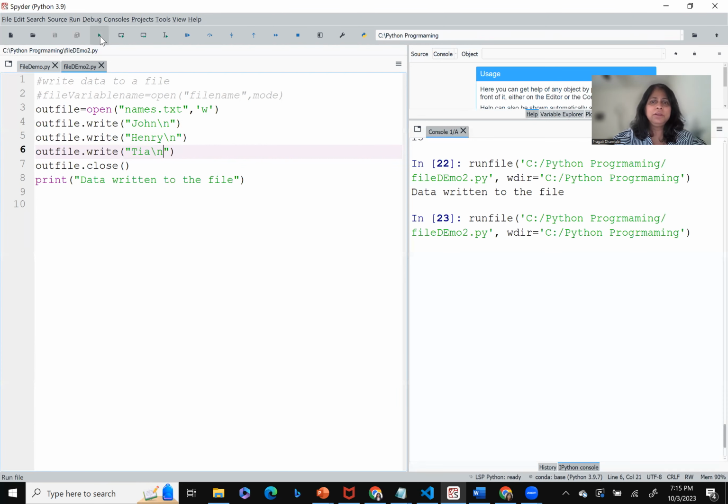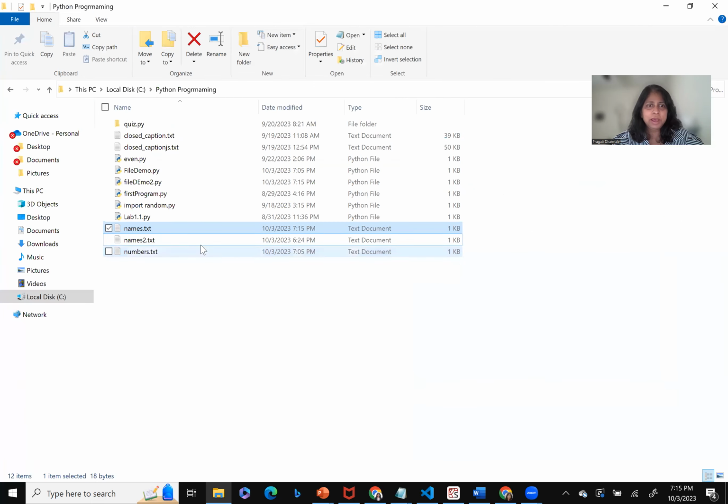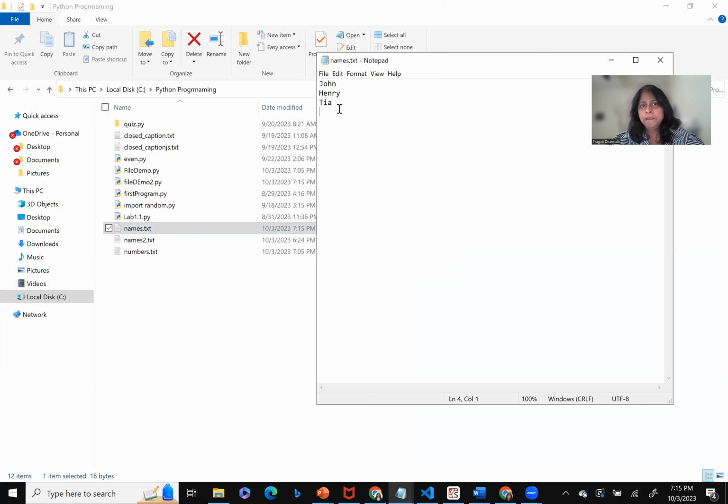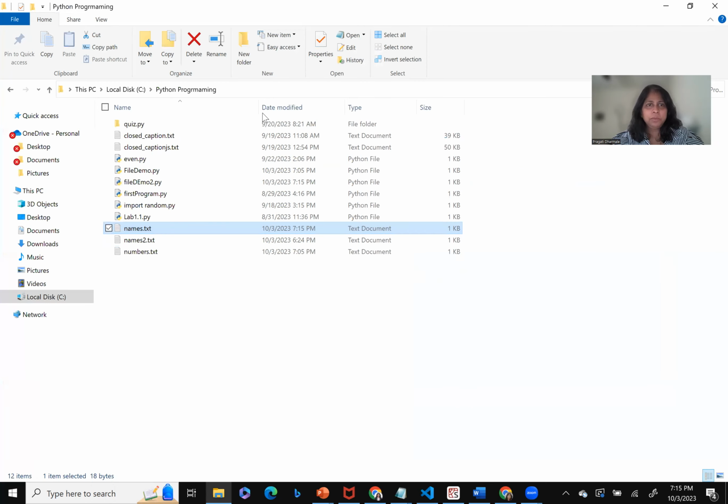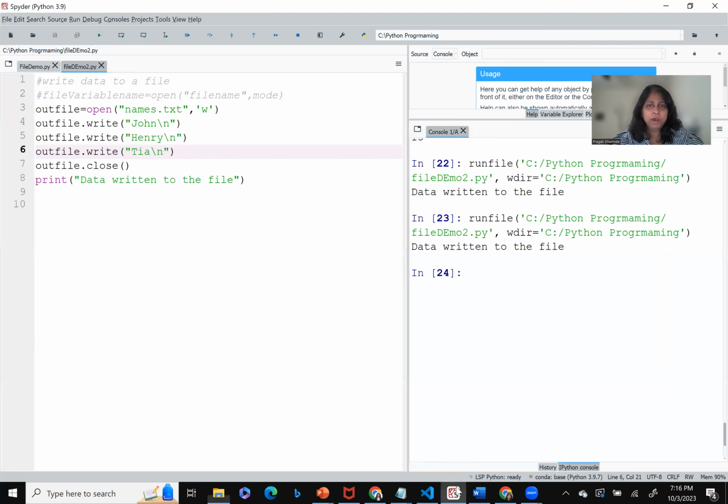Now let's save it, let's run it, and let's go to the working directory and check. So here names.txt is my file, and now see, John, Henry, Tia is being written over here, right? Now let's go back to the program and see what happens if I want to add more data.